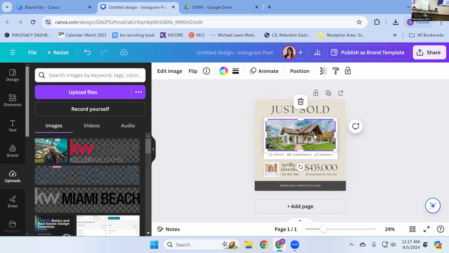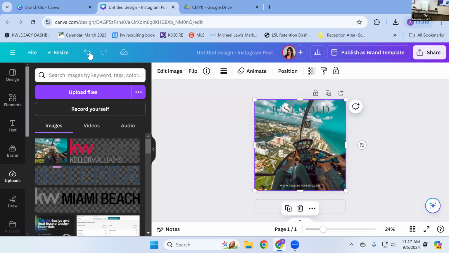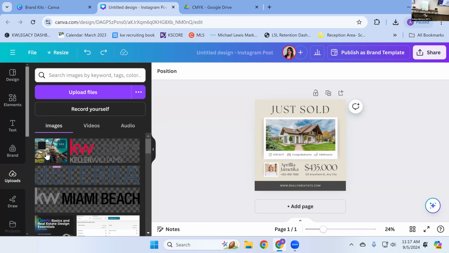Once I click, now I'm gonna go back to my uploads and I'm going to click and drag in. So again, I click on the component that I want to make the change to. I come to my photo that I want to switch it out with. I click and I drag. Be careful dragging. If I do this, it will now change my entire background. That is not what I want. I'm gonna hit the back button. I want to select and drag in. So now I've easily changed my photo, got that done.